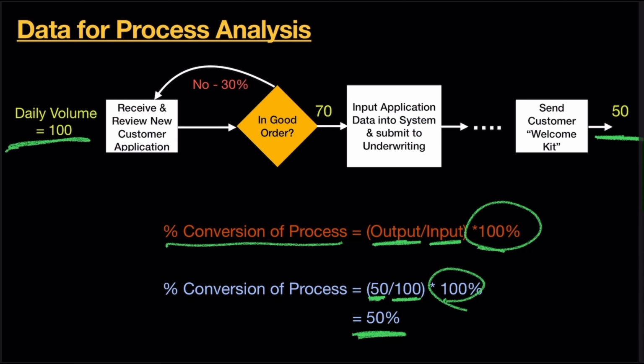I've done an entire video on how to calculate percent conversion of a process, so make sure you go back and look into it. I'll leave a tag for percent conversion. Another way to interpret percent conversion, if you're thinking about it from a sales perspective, or if you're analyzing a sales process, is saying, I've done 100 proposals for a customer in a given month, and only 50 of them have decided to proceed with us. That is also an indication of leakage. So essentially it's an indication of how many customers have decided not to do business with you, for whatever reason it may be.